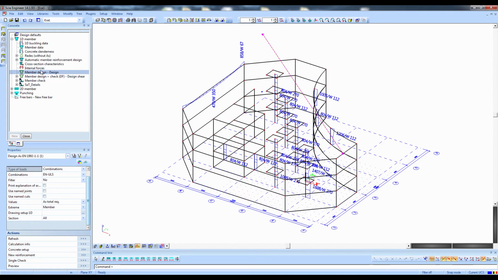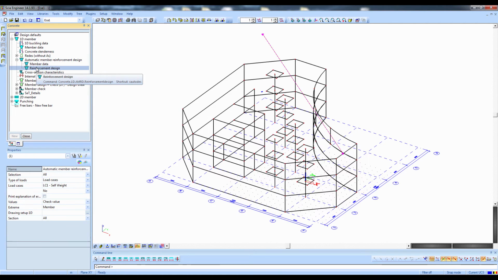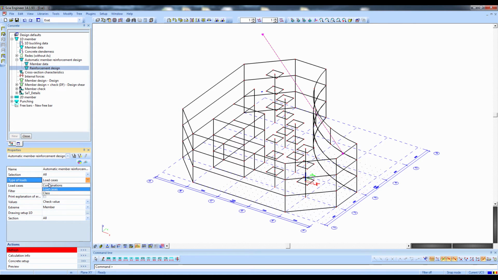Now instead of just looking at this theoretical reinforcement, it is also possible to add this reinforcement. Then you would add it as practical reinforcement. For this you have the option to input the reinforcement manually or to input it automatically. Now I will perform this automatic option. I will use combination A and ULS.